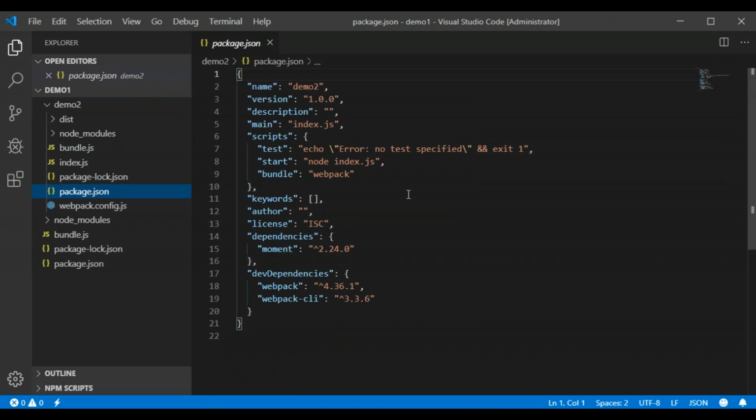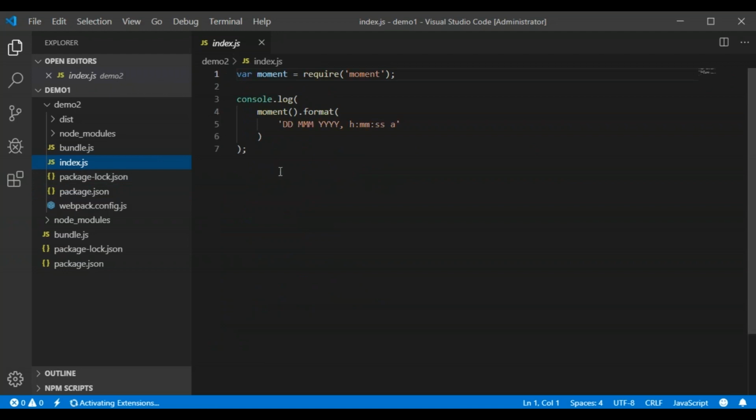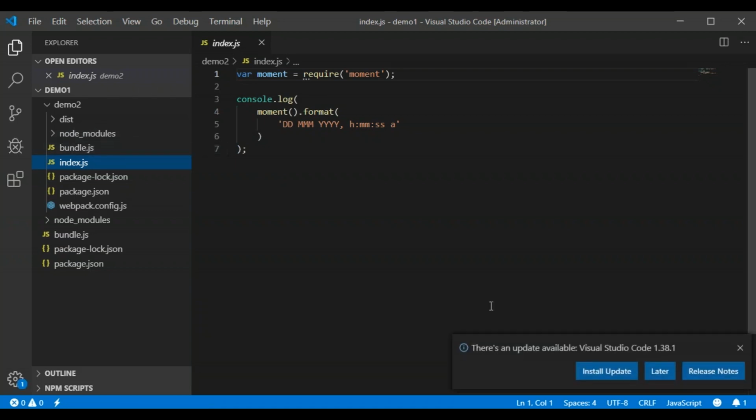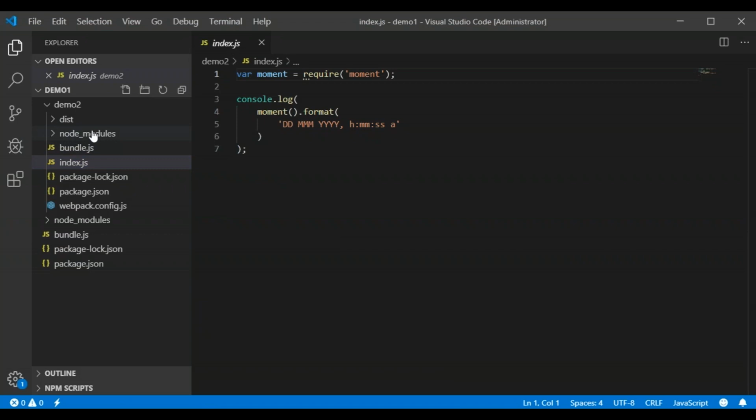Now in this particular project, you see a start script, node index.js, so I can write node index.js. I have an index.js file, which I created, and then wrote the code for moment.js. Moment.js is already installed in the node_modules folder, and every Node project will have a node_modules folder. In this example, I am playing around with moment.js, which will show me the current date and time. I am writing console.log moment.format in this format, and it will show me today's date and time.